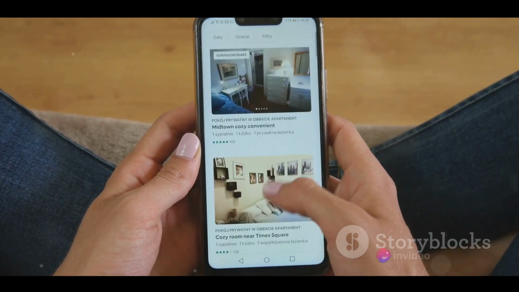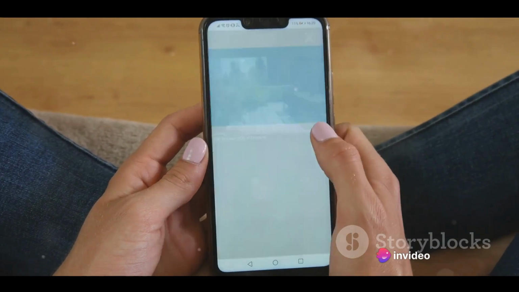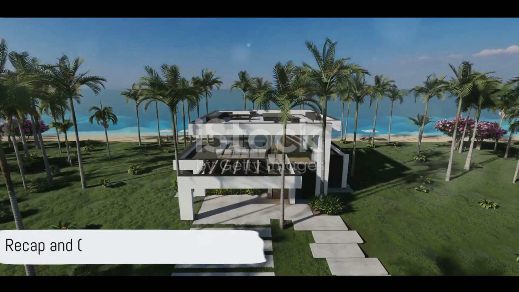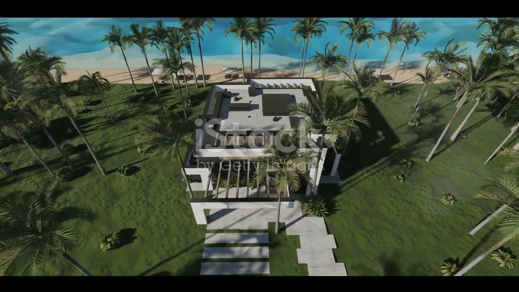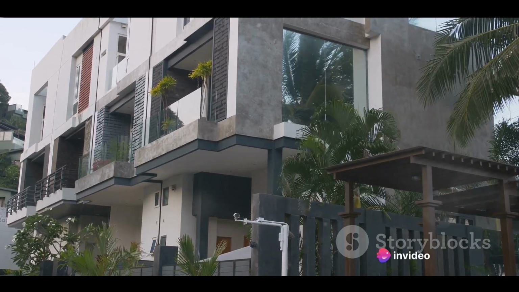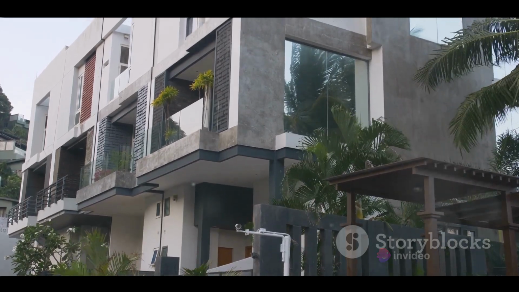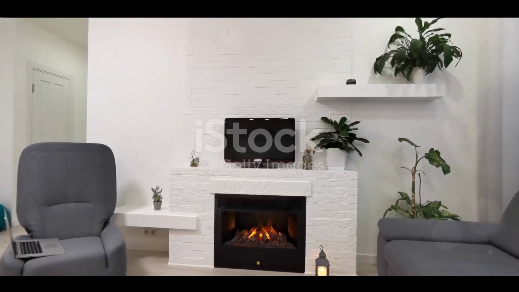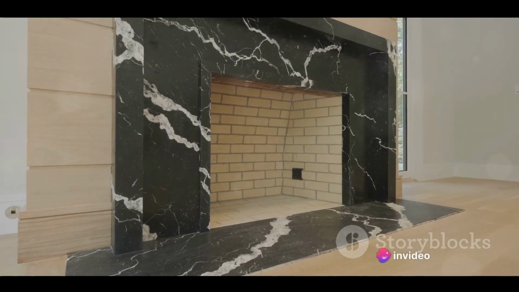Managing your bookings efficiently and garnering positive reviews are keys to earning more on Booking.com. Let's quickly recap what we've covered today. We began by introducing you to the world of Booking.com, a platform that brings property owners and travelers together. We then dived into the nitty-gritty of creating an account, a straightforward process that opens the door to a global audience. Next, we explored how to list your property, detailing the importance of high-quality photos, a compelling description, and showcasing the unique features of your space.